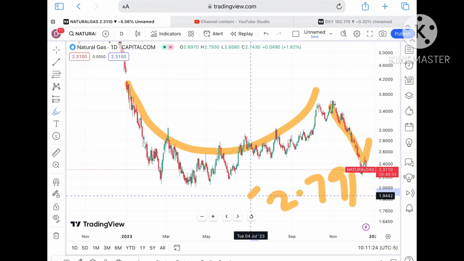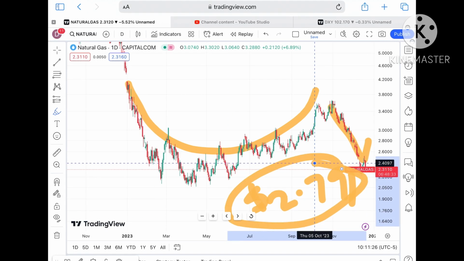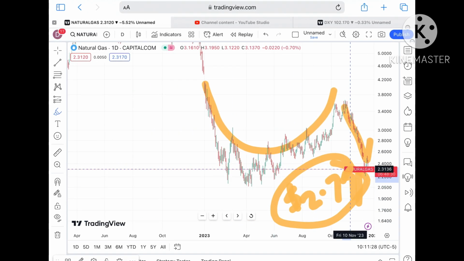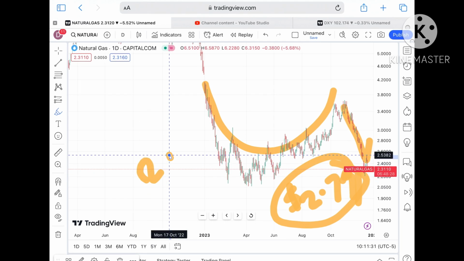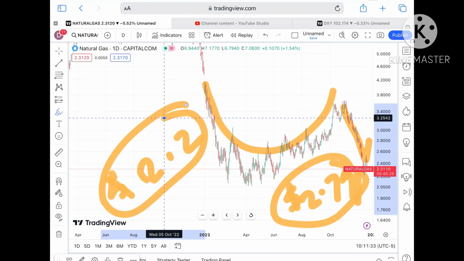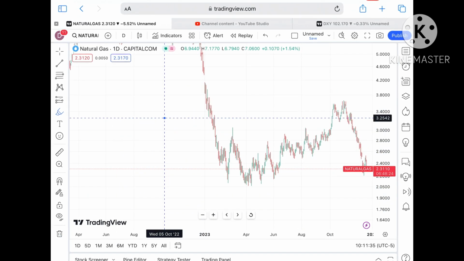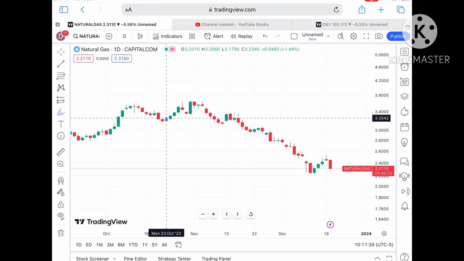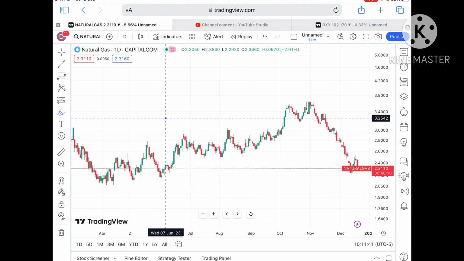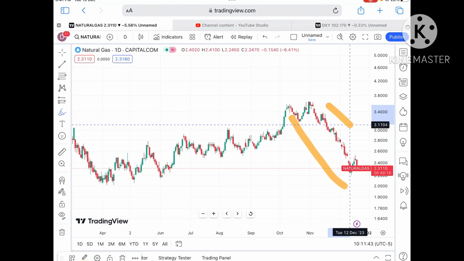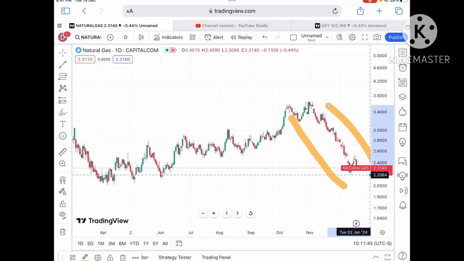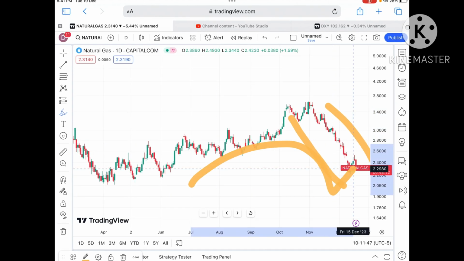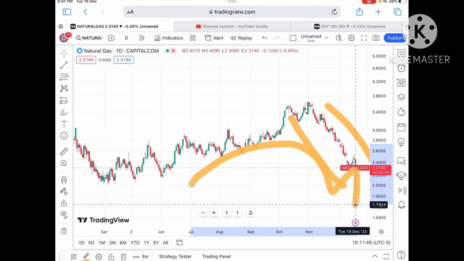See, there is a cup pattern forming, a U pattern is forming. As you can see, after making a high there is a downfall and then it is trying to go upside. So chances can be high that if the price keeps sustaining above a level of 2.3, then it will go towards a level of 2.5 and then to a level of 2.7. As soon as it started sustaining above a level of 2.7, then we can see a probability of crossing a level of $3, and then a further upside.